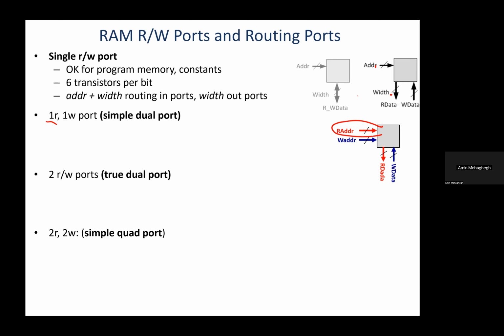Okay, so we've got a read address now and a write address. We've got a read data and a write data. And the first thing you notice is that it's not that different in terms of routing ports. Like before, even with a single port RAM, we still needed a read data and a write data. So the only thing that we've had to add from the outside connectivity perspective is a write address set of inputs. So it's not much.